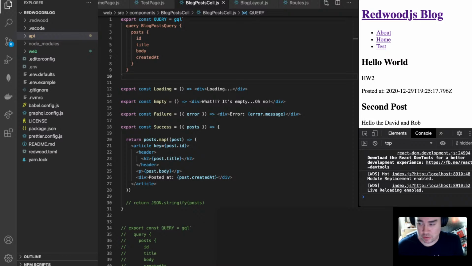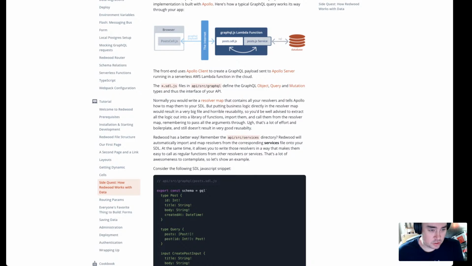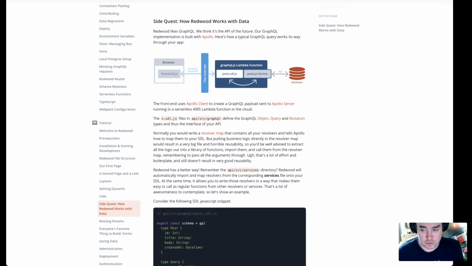And if you look at the docs, you'll see on the top left side here where it says browser. I'll just move it to the middle of the screen a little bit. There we go. It shows a nice little diagram. It says browser. So that's our posts cell that we created at the end here. We created cells just before.